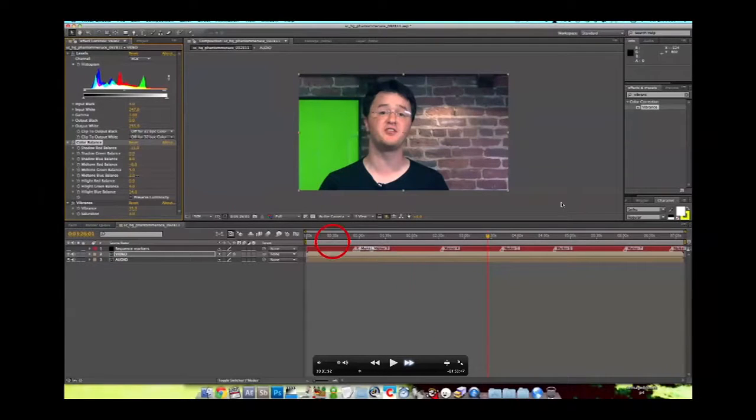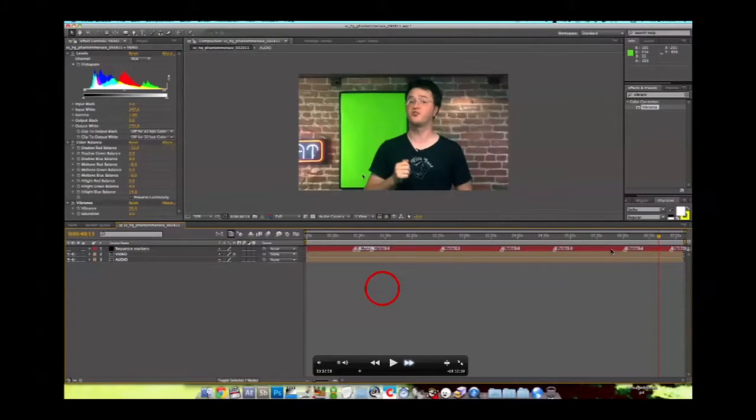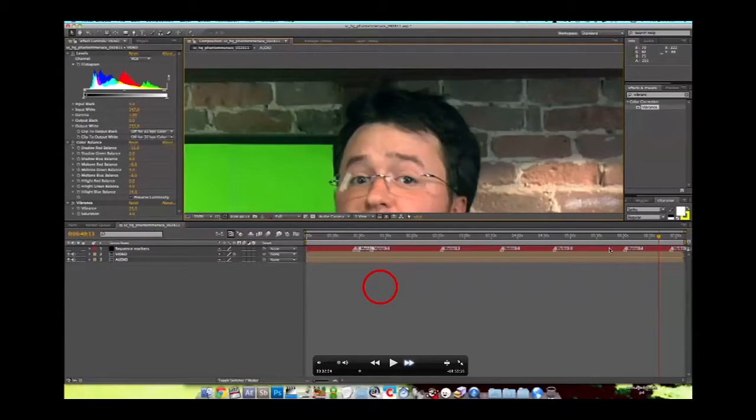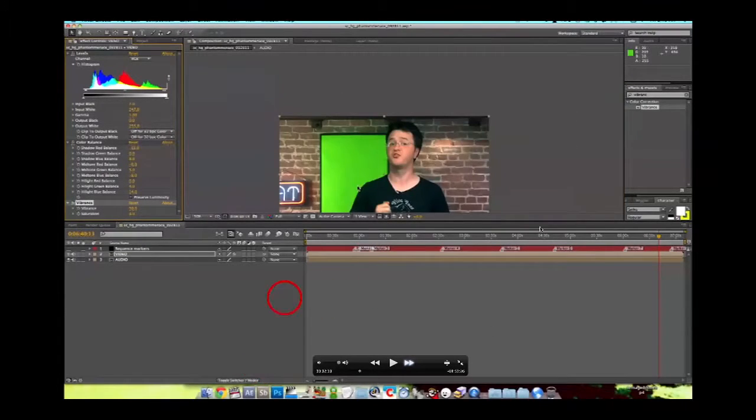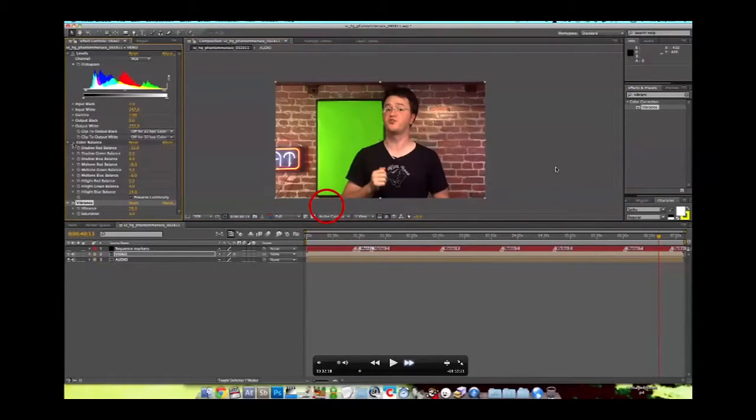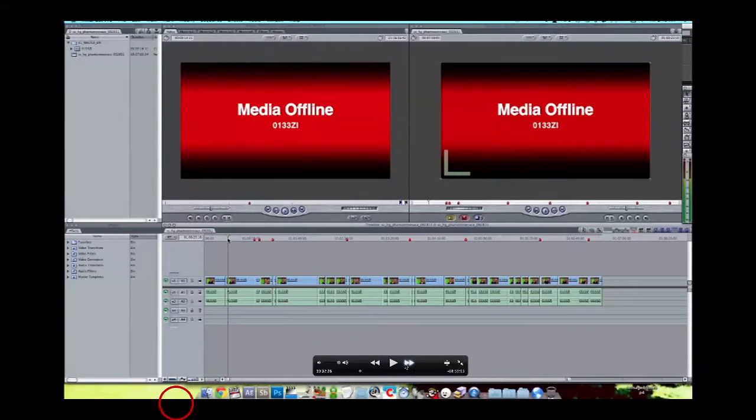Final Cut makes you kind of re-render things as you change them. This way, it's just going to push out one fully rendered file that you will never have to touch again, never have to worry about, so you can do whatever you want with. It's an easier way for me to work. Other people would probably prefer to use Final Cut. I like this. It all depends on what you like to do.